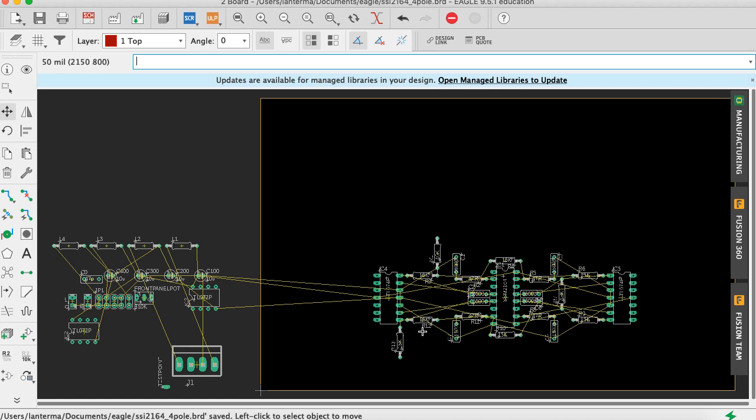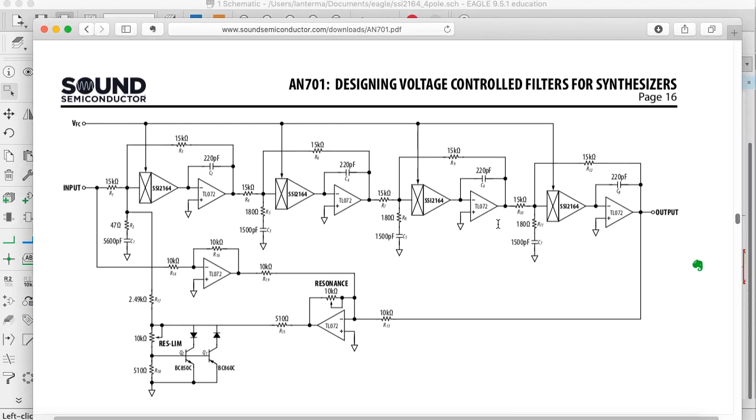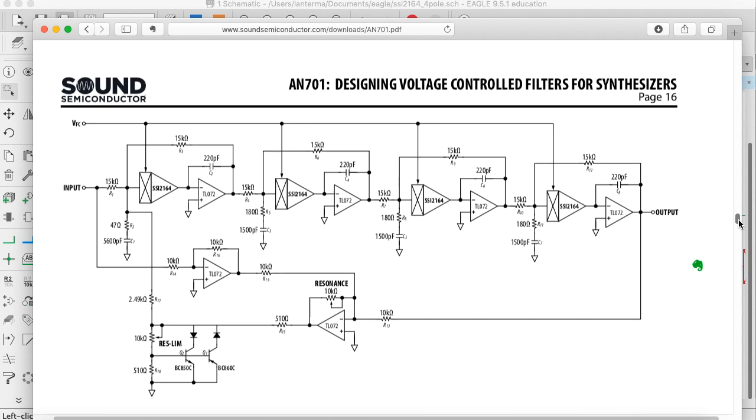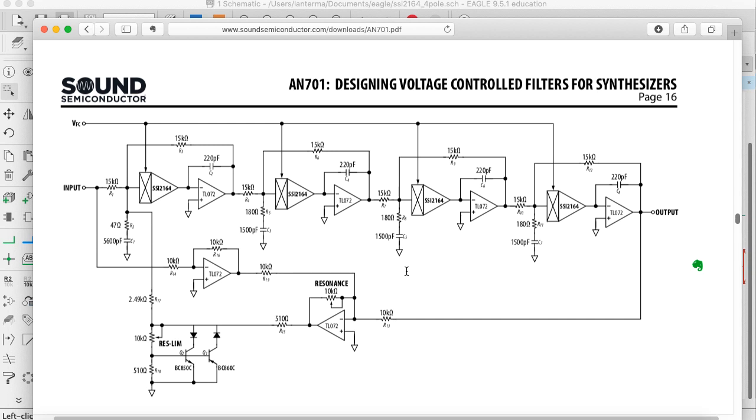All right. So with that in mind, let's see what else we have in the original schematic. So if I pull up the data sheet, there's two op amps that form the feedback path. This is the main 4-pole with feedback structure. You always see this. This is a little one that's thrown in for the Q compensation. It also tends to shift the peak, but whatever. Basically, if we put this op amp in, it will essentially help compensate for the fact that under the standard structure, low frequencies will be lowered. This will boost those back up the way the overall structure works.